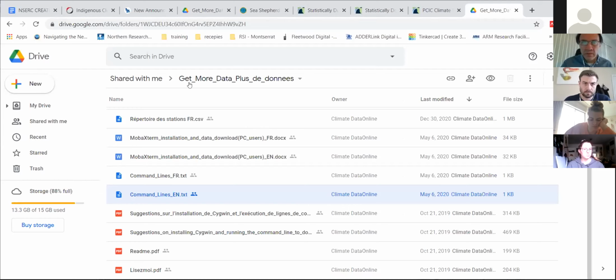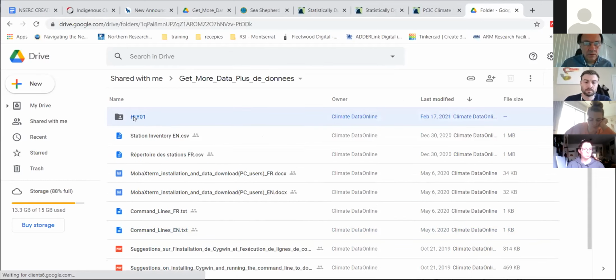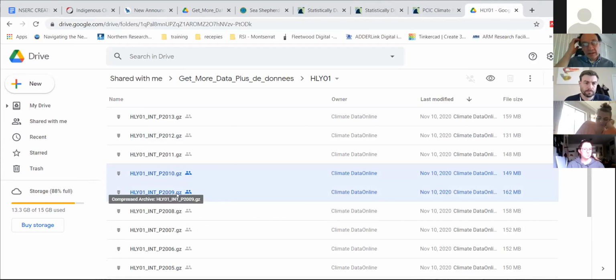Now, let's go back to the hourly ones. Hourly 01 is, it used to be at Environment Canada that they had all this data stored in these formats like hourly 01, daily 04, and stuff like that. You could get an account on their mainframe. This was like 1992.